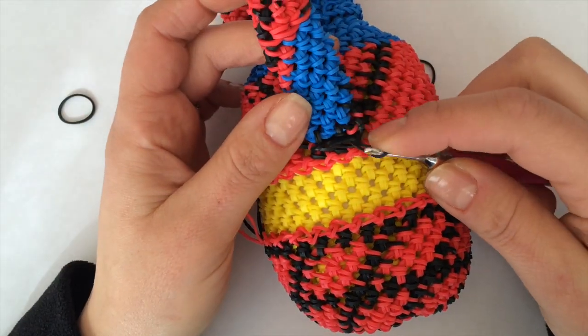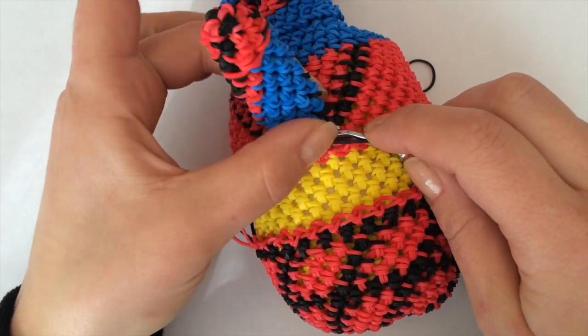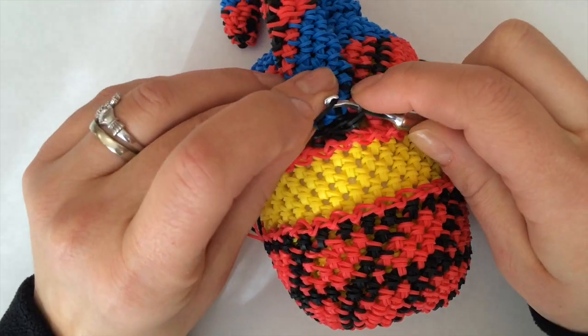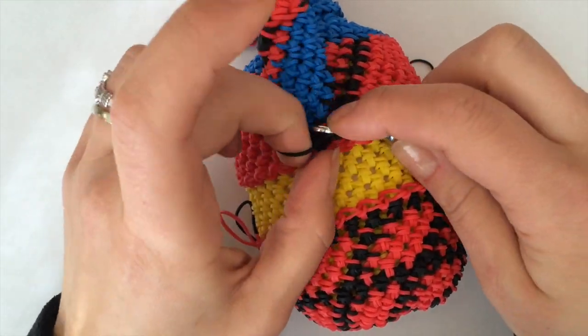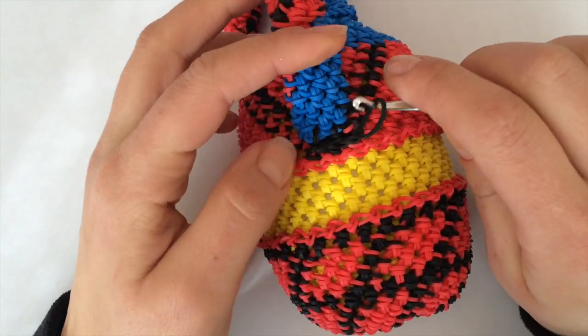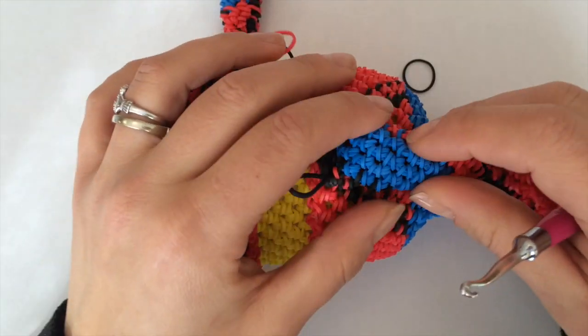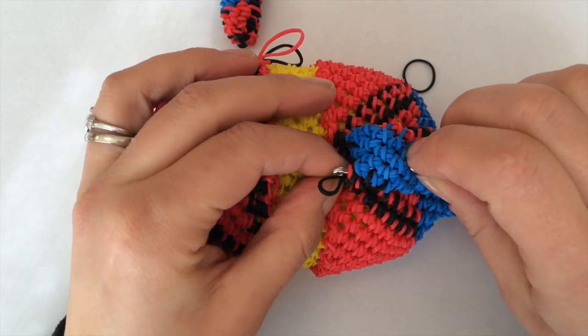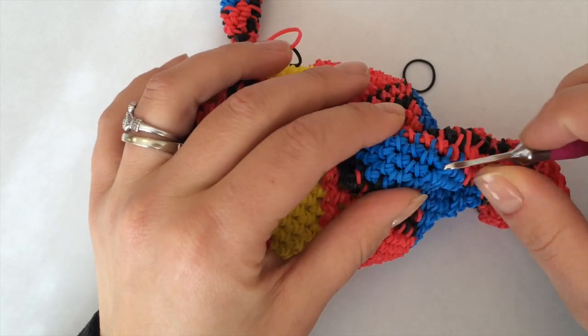Turn it around and you're going to grab that sewing band, that last one that you just pulled through, and you're going to do a slip knot just to secure it. So through all the bands. Now I'm going to hide this band, the sewing band, and I'm going to go through the arm.